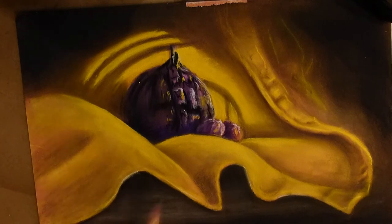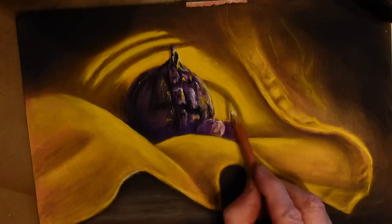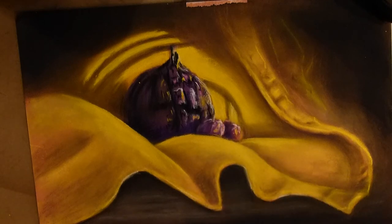I don't have a reference photo other than what you have here now because this was out of my head when I painted it. So pretty well what you see is what you can work off of.